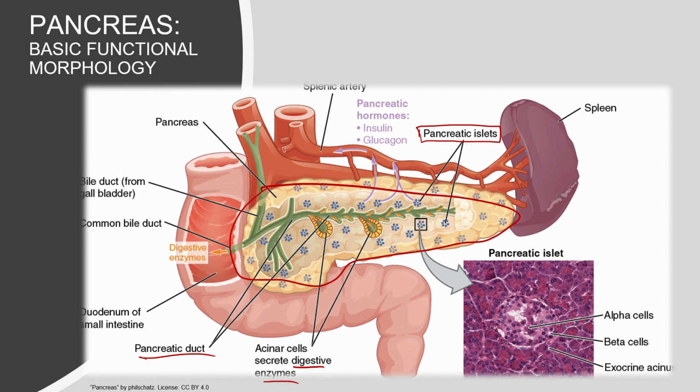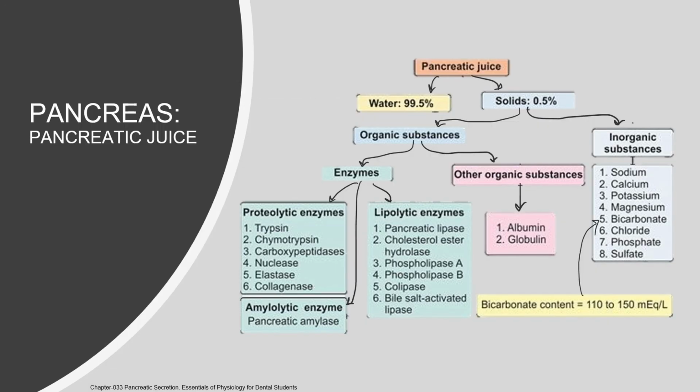So what does the pancreas actually do? By producing its juice, it contributes to the main part of the processing of the chyme, of the food that enters the intestines. Let's take a look at it. Pancreatic juice contains water and solids, and we need to know which substances it has. It has actually a lot of substances, but we'll take a look at digestive enzymes and bicarbonate.